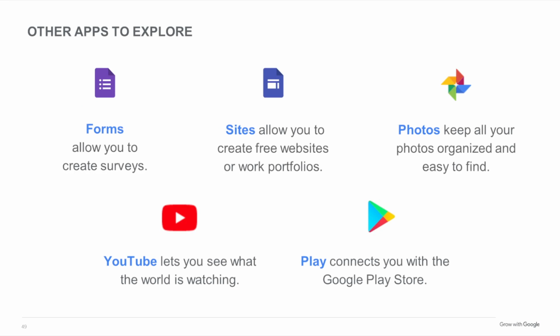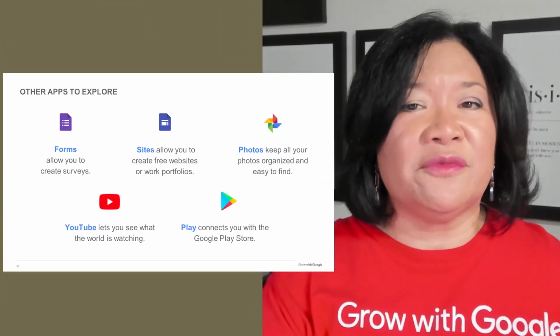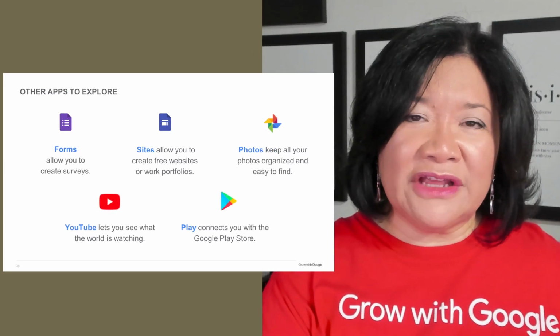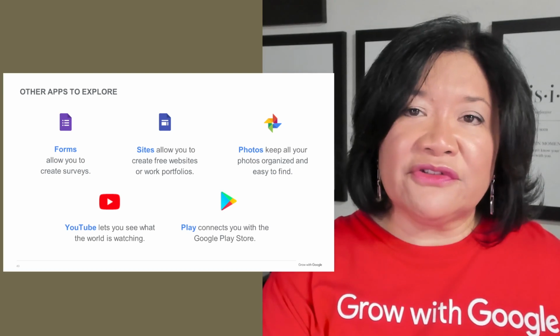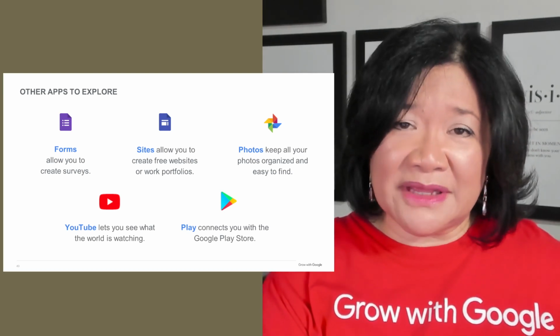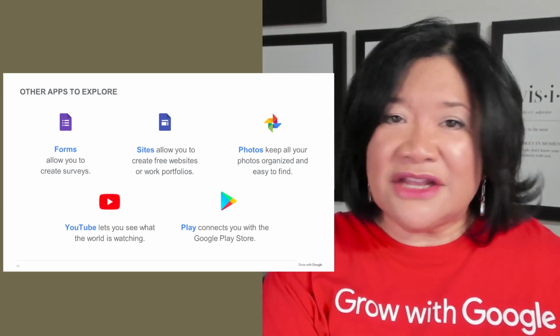So you can do that with sites, or you can use this as a website. Let's say you want to test something out. You've got an idea, or you're just launching your business and you don't really want to put that on your main site, or you're not ready to decide: do I want WordPress? Squarespace, Wix? Shopify? Am I ready for full e-commerce or WooCommerce? What is it I want to do? If you're undecided, but people are still looking for you, then you can use a free Google site to at least make sure you have visibility when people are searching for you online. Because if you're not visible, they can't do business with you.